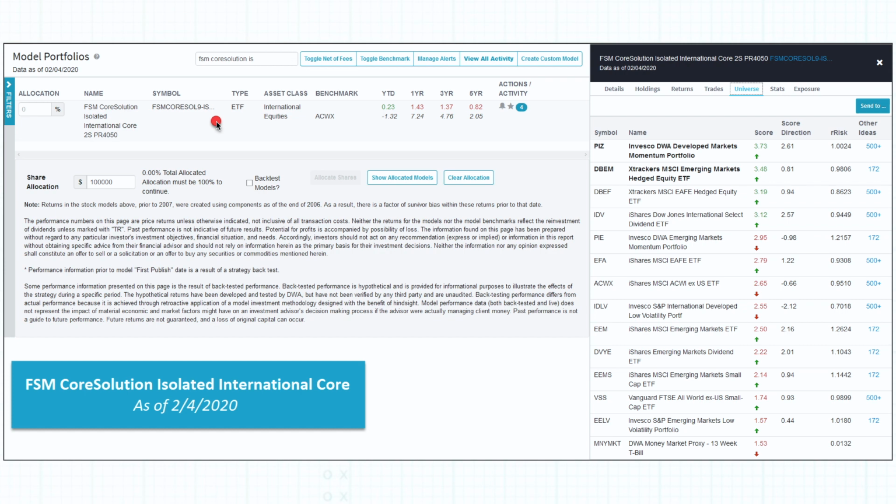Keep in mind, you can also use it when you decide you need to beef up your international weightings. You can come to this model in those times where you need to overweight international and pick this up, which I think is a fantastic model. This model was birthed out of a fair amount of debate, but I think the consensus for the purpose of the model is we want an international model that is on the field, that does international things. This is it. This is the one.